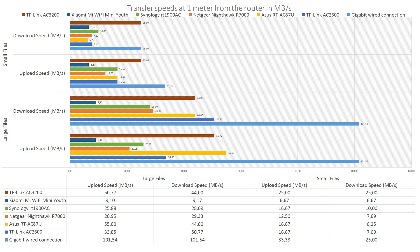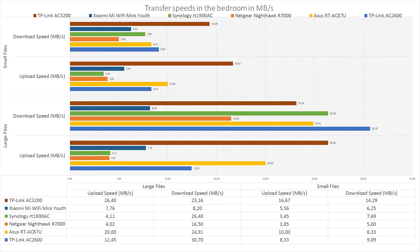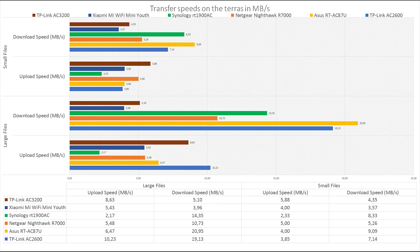Performance, however, is where this thing shines. At one meter range the results were comparable to a wired gigabit connection, and in all tests it was faster than any other router I've ever tested — except for the Asus RT-AC87U in large uploads — which is really impressive. The living room test got absolutely destroyed by the Archer; it clean swept all of the competition. Moving to a more realistic range, it's the fastest in nearly all tests, and it wasn't just the data transfer speeds which impressed me but also the consistency, with almost perfectly repeatable results each time. Moving outdoors, 15 meters away with multiple walls in between, results are still very good — it's no longer a dominant win but still very strong.